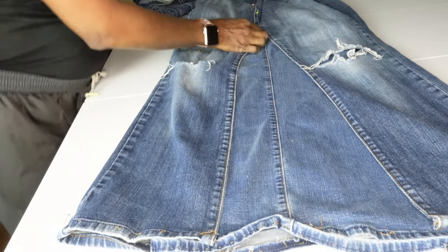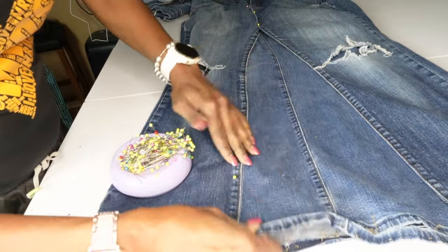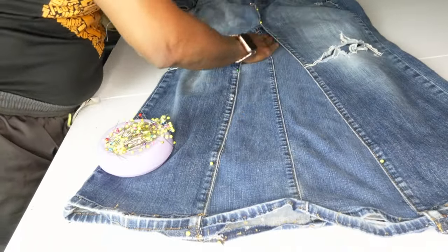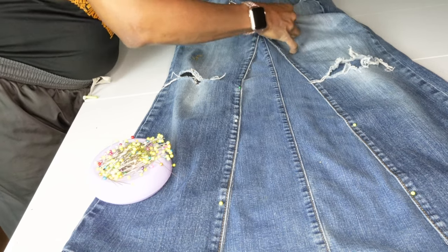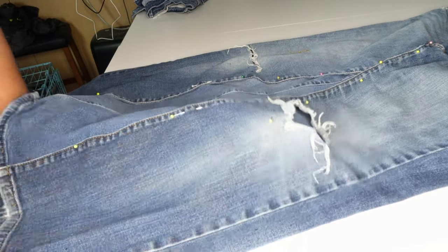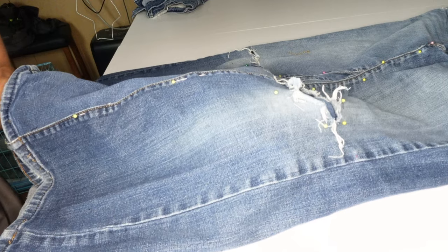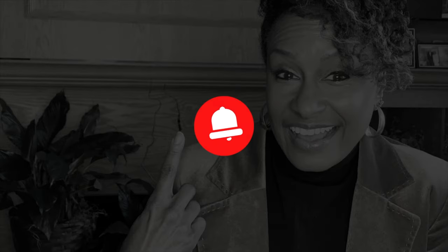Now you have this triangular shape with stitching down the middle and stitching down the side, and this is all going to get laid out flat. Take your pins and place them all the way down the seam — this is really important. Put a lot of pins in there if you have to because you do not want this moving around. You want to be able to take it to the sewing machine without it shifting. You'll notice I had some distressing on the knees. Luckily, the piece I put in as the godet also covered up the holes, so I'm pinning around the holes and when I get to the sewing machine I'm going to stitch around there.